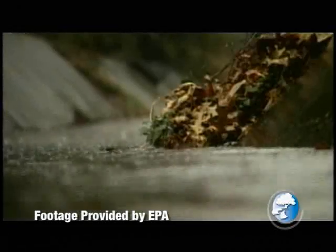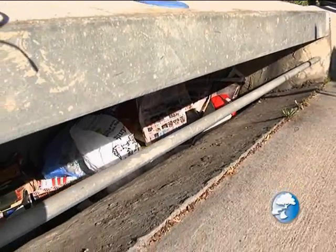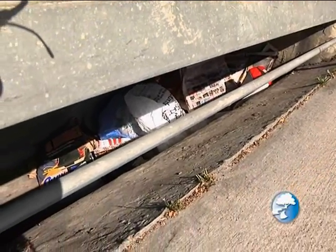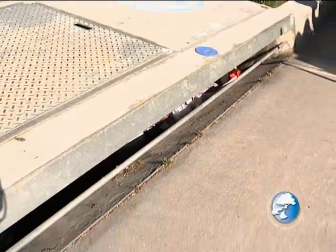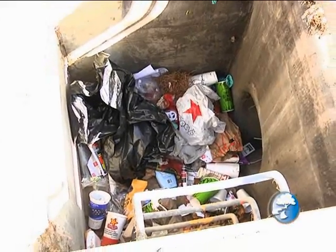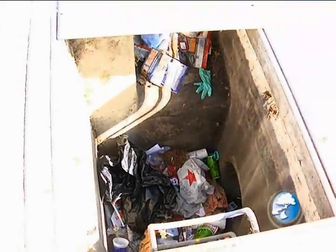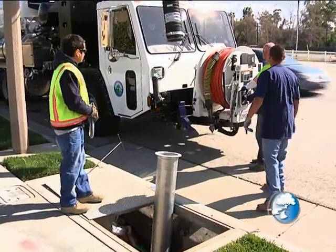The purpose of a storm drain is not to collect trash and get it off the streets. The storm drain is actually designed to make sure there's no flooding on the streets and get clean water out to the river. It was designed to take water that used to naturally flow through an area before streets or a storm drain system existed, and to move that from the street surface so we're able to drive our cars and there's no flooding to private residents.